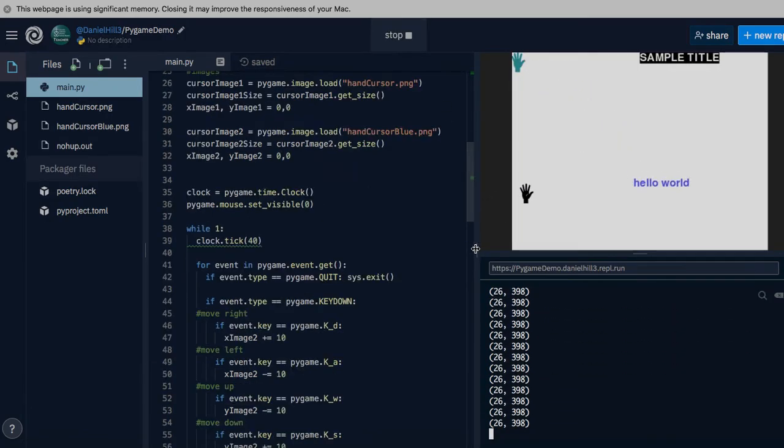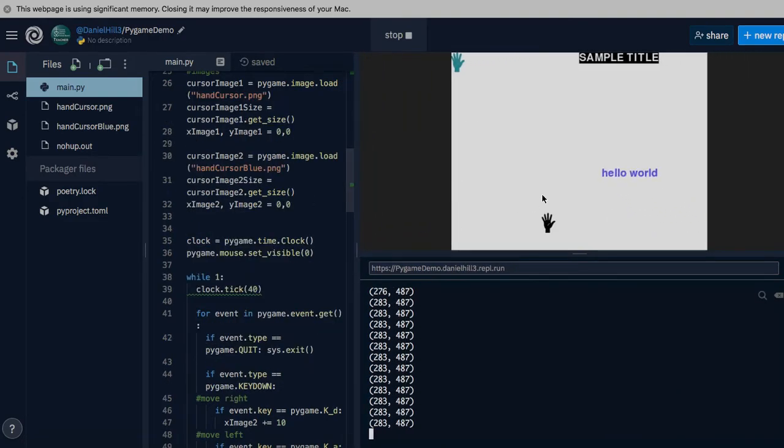So we'll see here, I'm just going to move this over a little bit, that the black one is working, and the blue one right now I'm trying to go up, and it's bumping on the top there, and it's bumping on the left, which is good. Okay, so it's keeping me within the boundaries of the screen, and we can go ahead and test that right side, and we should end up with the same issue that we did with the black one.